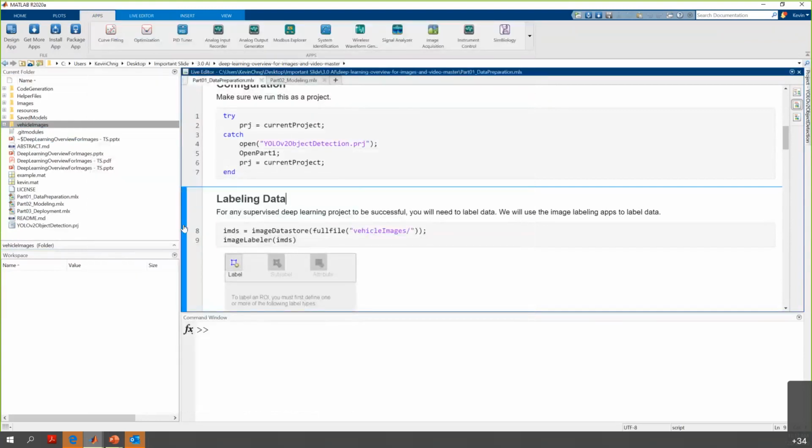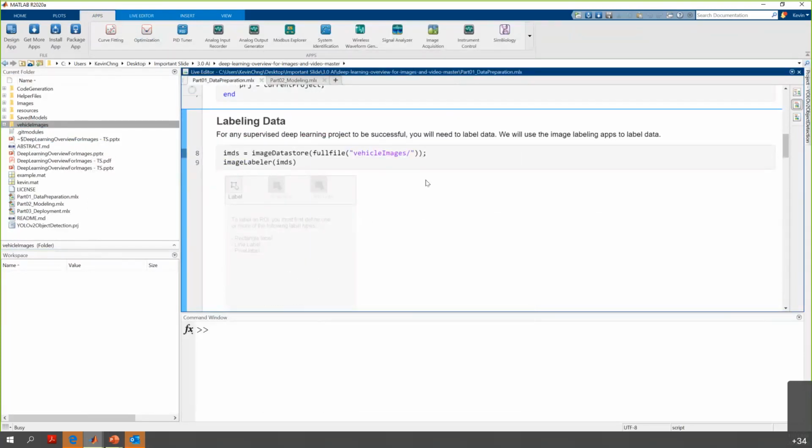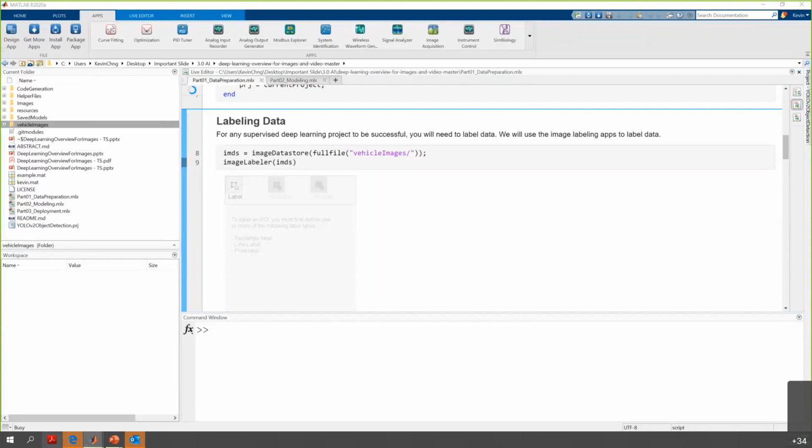Now let's run the first section. Here you go.